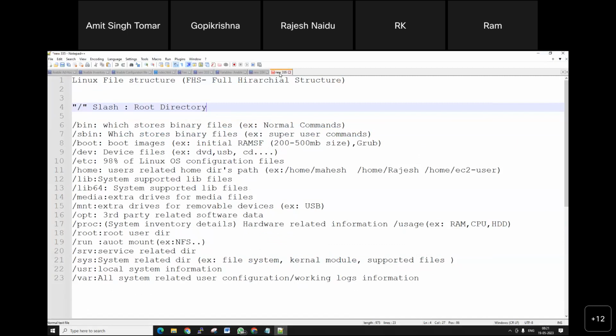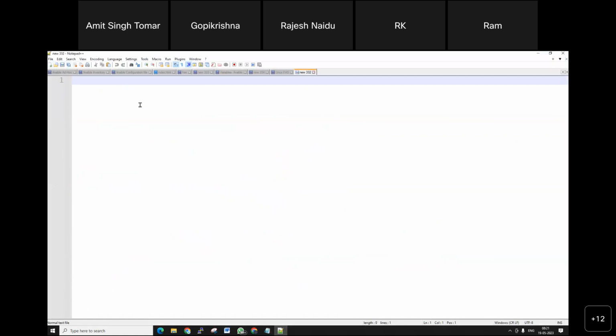This is Linux basic commands. The first command is how to clear the screen.